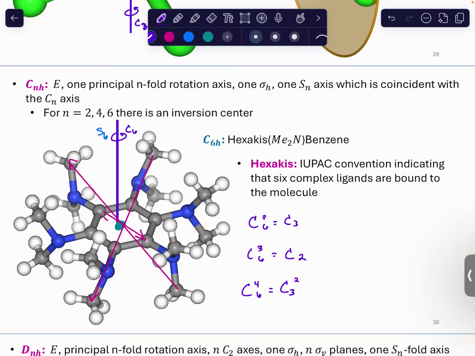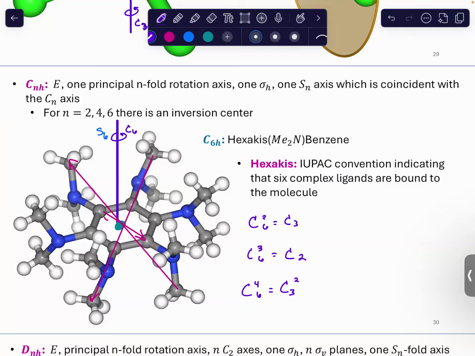I hope I'm not boring you too much with all of the examples. No, it's good. I like seeing it on the playback. Yeah, it makes more sense. The more of these you look at, the more it's going to make sense to you. Because to place these into point groups, once I give you the flow chart, you're going to have to be able to envision all of these. You're not going to be told that this is a C6H. You're going to have to go through the flow chart and figure it out, envisioning all of these symmetry elements to get it into the proper point group.